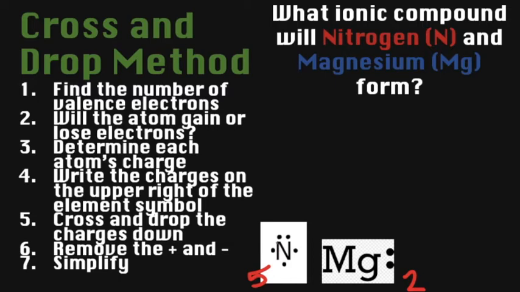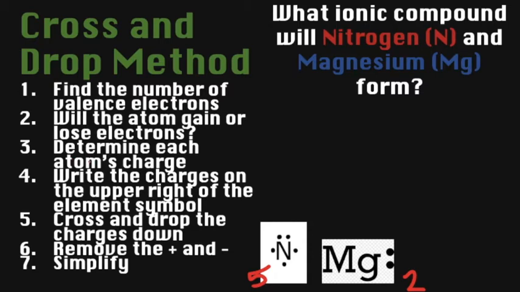Then you have to ask yourself the question, will the atom in question gain or lose electrons? Well, we know that nitrogen would really like to gain 3 more valence electrons, because then it will have 8. But magnesium, since it's a metal and it's located in group 2, is actually going to lose those valence electrons. This is what forms an ionic bond. This is why metals and nonmetals are such good companions, because nonmetals want to gain electrons. Metals, like magnesium, want to lose them. So it really works out perfectly.